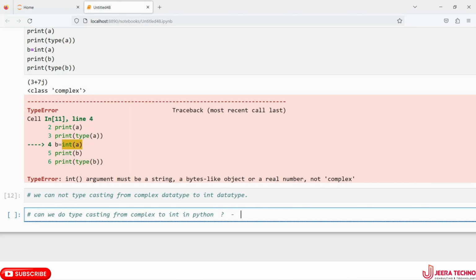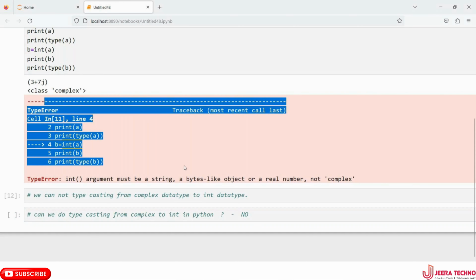So, definitely no. You can take the screenshot, keep it in the error documentation, and you can just type in the chat box. Sorry. How many errors have you completed so far? Can you please type in the chat box how many errors you have completed in the Python error documentation? To be frank, tell me.